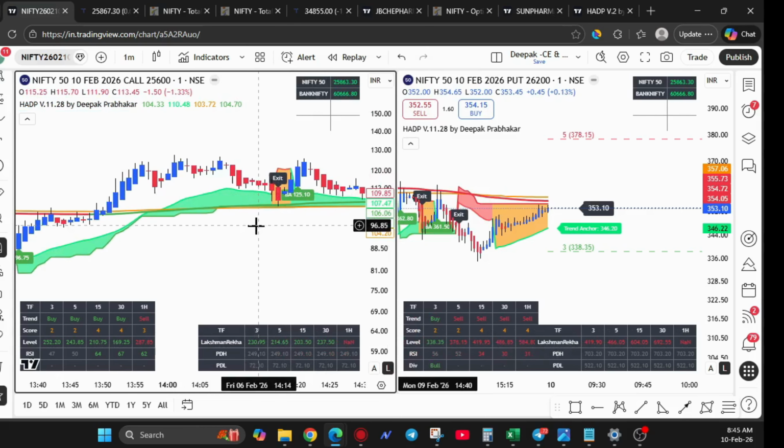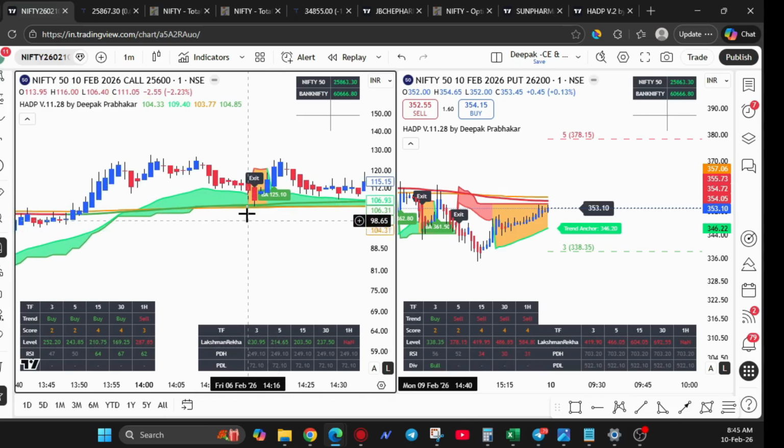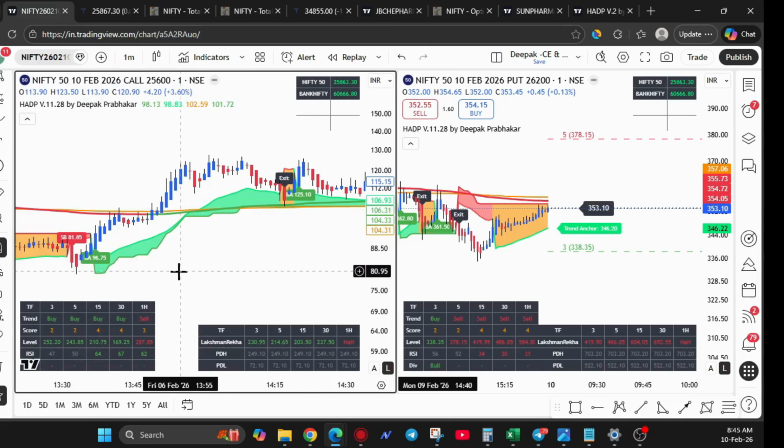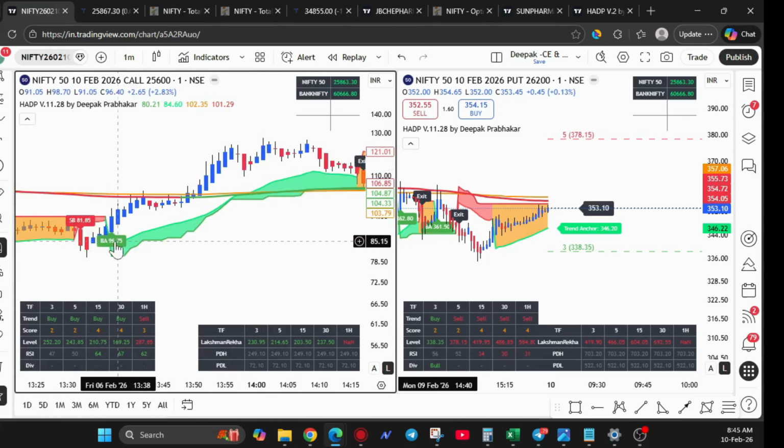The exit is where your actual trailing stop loss is done. Your trailing stop loss gets hit. So this cloud acts as your trailing stop loss and initial stop loss also. For example, if I bought at 96.5, and immediately this turns red and prints an exit, I should be out of the trade. So the exit symbol tells you either your stop loss is hit or your trailing stop loss is hit.